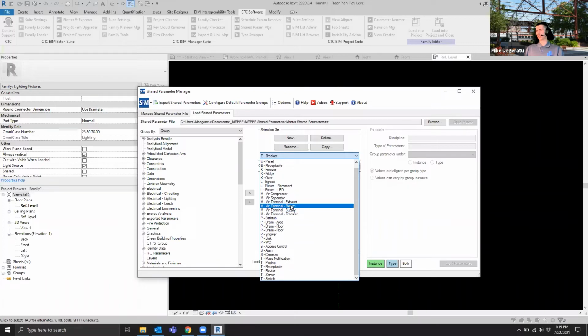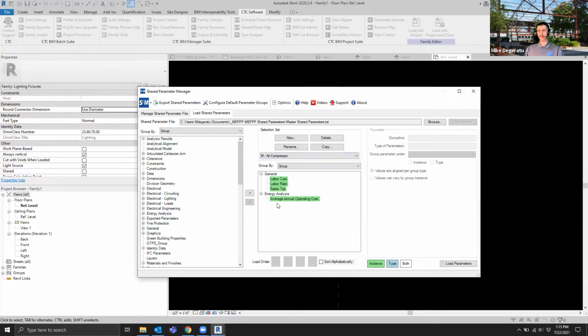Some firms that I've seen that use this tool actually add in the master spec number and they break it all the way down to where they have to, or to where they need it. Some just leave a master spec, some just do this. Either way, there's no wrong way to do this. But if I were to go to here, I'm going to go to my air compressor for the air compressor families. And I saw several of these parameters are actually from in here.